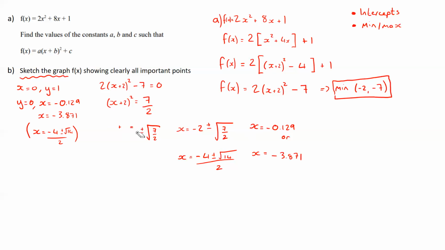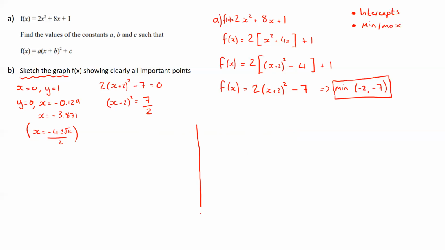So I'm just going to clear out this so I can actually have enough room to draw my sketch. When sketching, I would recommend using a ruler and pencil. For the axes, it doesn't really matter, but just make sure they're straight. Ruler and pencil is ideal. Drawing your axes, and then we're going to look to draw this curve. So remembering it's going to go down to minus 2, minus 7, and it's going to cross when y is 1. So I'm going to label that first. There's 1. And then I'm just going to draw it.